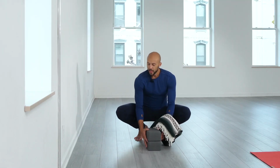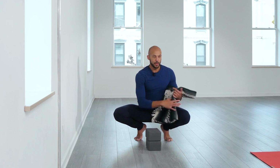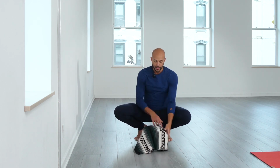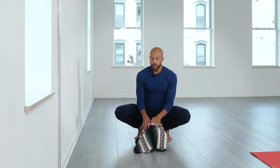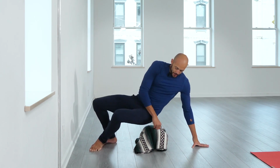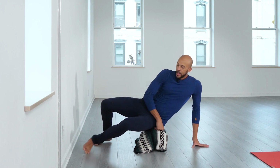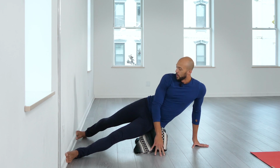Okay, so you're going to place the blocks about a leg's distance away from the wall, and then depending on the type of blocks you have, you might wish to take a blanket and place it on top of the blocks just so it's padded. It'll take a little bit of trial and error to figure out how far away from the wall you need to be, but ultimately you're going to place the outer edge of your left hip on the blocks, and then take your left foot to the wall in front of you and your right foot to the wall behind you.